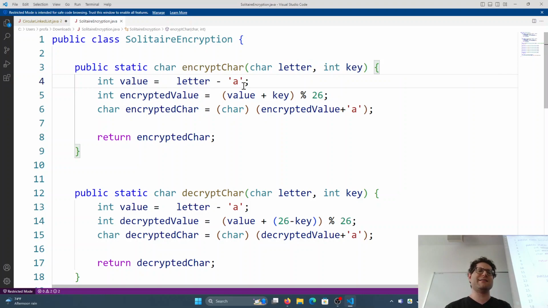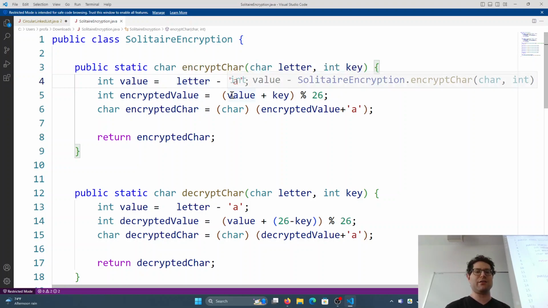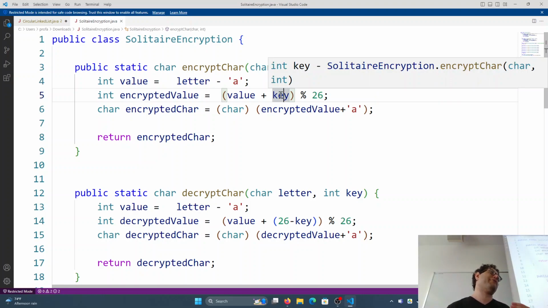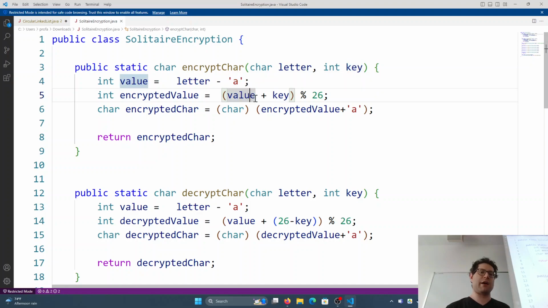The reason I'm subtracting 97 is so that if these are letters, I get them into the range of 0 to 25, because then I can start doing modular arithmetic on them, where A is 0, B is 1, C is 2, D is 3. And if I can do that, then I can take the value and add the key to it. So if I have Z and 2, I would get 27 at this point. And then doing modular arithmetic, I would get 1. So 0 would be A, 1 would be B. So 2 letters after Z would be B. That's why the mod 26.